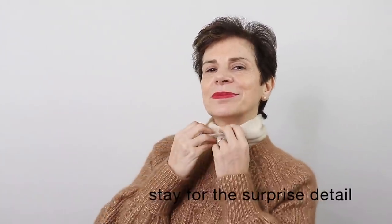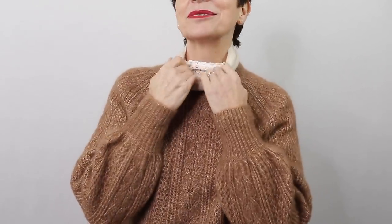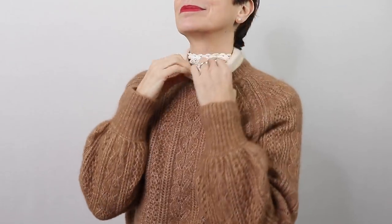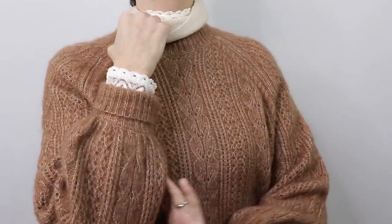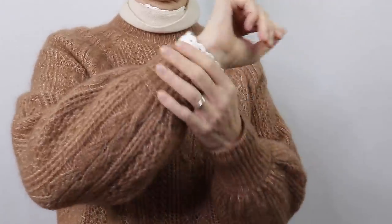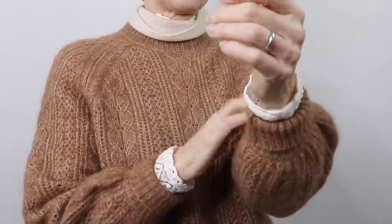For our last outfit, I am wearing a cream turtleneck underneath a brown sweater — these two pieces together are perfect. Did you notice the little detailing that we French women love? At the neckline I am wearing a lace top, and you can see it adds not only texture but also femininity to the outfit. You have a little glimpse of the lace at the neckline, and you could also show off the lace at the sleeves. You could be wearing any coat of your liking — you have various things going on, but it is never too much and never overwhelming.